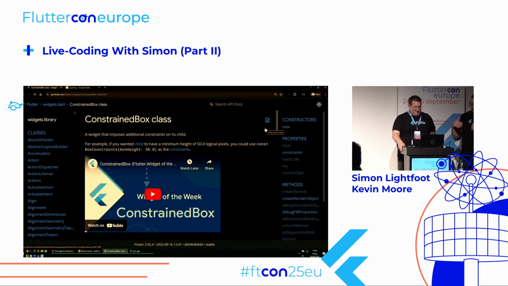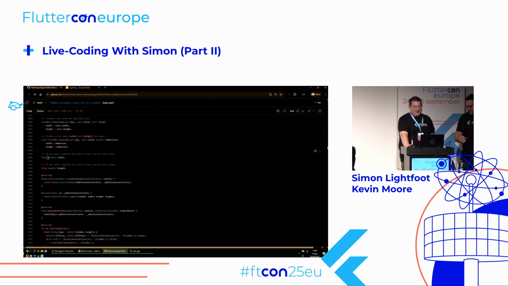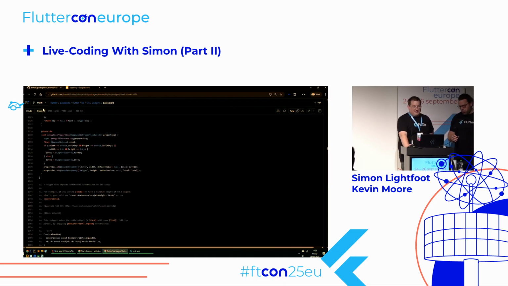But those of us who worked at Microsoft, the source code was available in theory. We'd all install this reflector thing, which basically decompiled all the C# into a tool, so you could go see how things were implemented. And now it's like, no, we ship it as source. So you could literally open Flutter, do Command O or whatever the command is in your favorite IDE. Go look at the class and see how it's implemented. You can also get to it from the API docs. You just click on that icon and it'll take you to the latest version of that class in the source code, and you can go browse it.